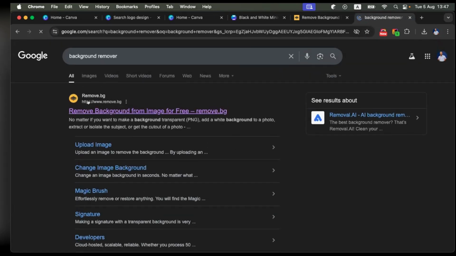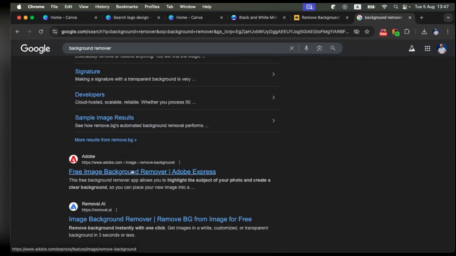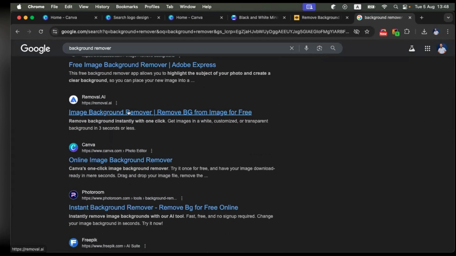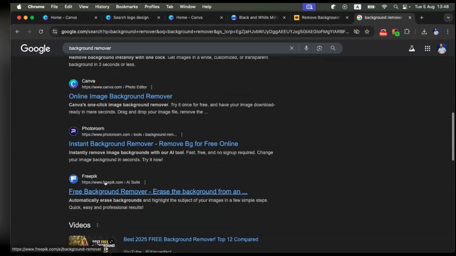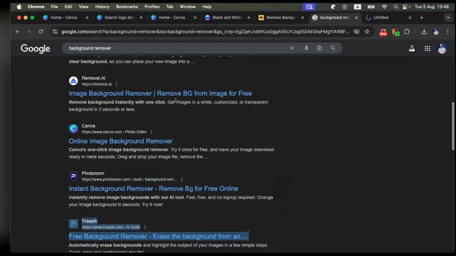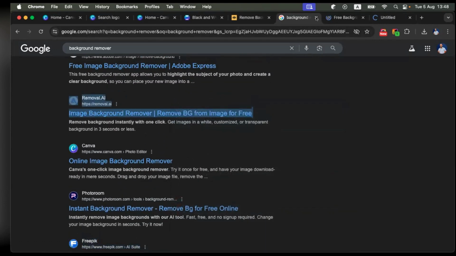So this is the one that we have used. There's this one for Adobe, the Adobe Express. The person told you they use Adobe Express on their phone. Products from Adobe, I wouldn't think they would reduce the quality of the image. There's this OpenAI one, remove a background. There's this one, erase background. Maybe one may not reduce the quality of your image.